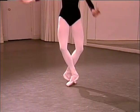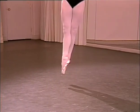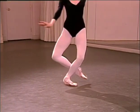Here the legs beat once without changing, taking the front foot back to land coup de pied derrière.